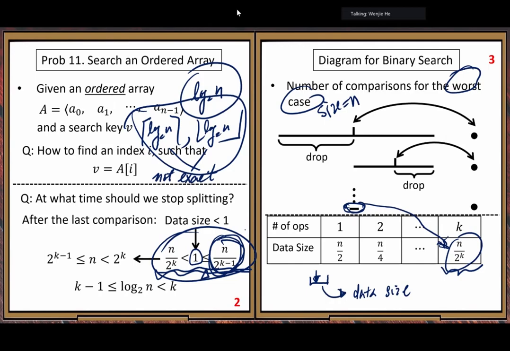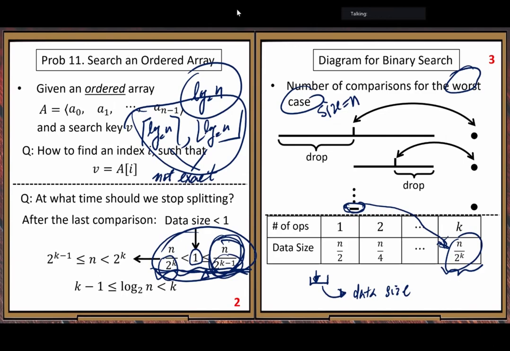So from that observation, we derive this inequality. Now we are ready to estimate this k. First, we remove the common denominator: multiply all sides by 2 to the k.